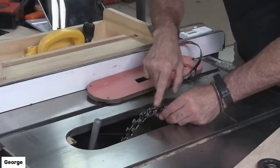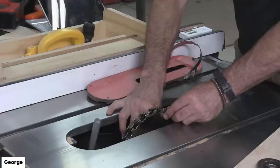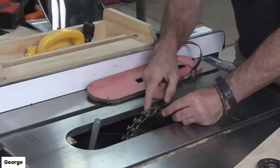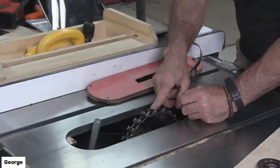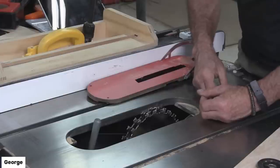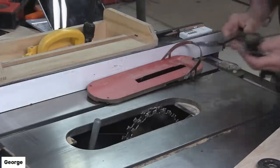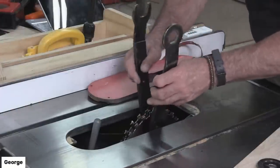I'm double checking my setup here, because my next step is I'm going to put a wrench on this. And if you have carbide on carbide or carbide on steel, when you tighten it, you'll pop carbide. I know this because a friend of mine borrowed my dado head. He did that. That was a previous dado head. And then he had to retooth my dado head because he popped carbide off of it. So now we'll give this a little snuggicity, now that I know the teeth are right.